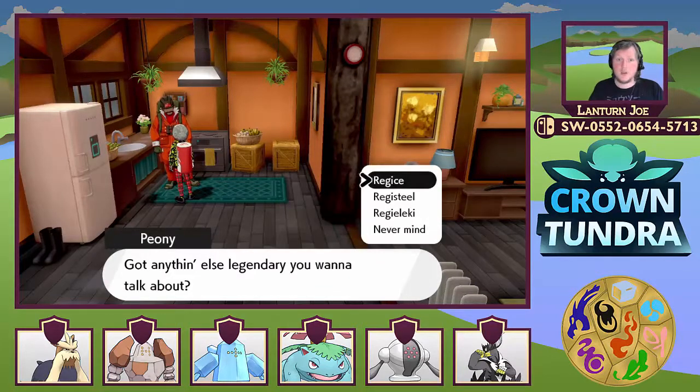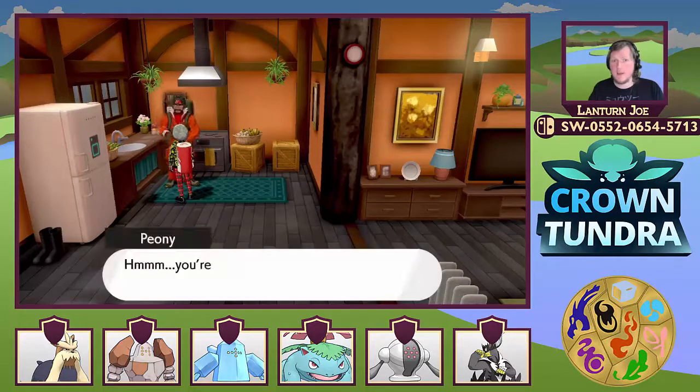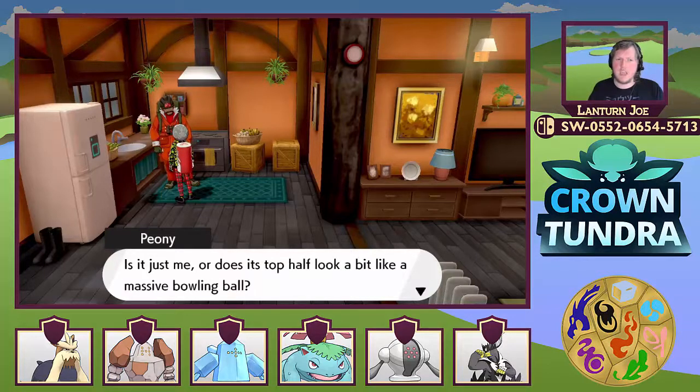Giants? Reggie Steel. Wait, you caught Reggie Steel from the legends? That's ultra mega brilliant. Report away. So you're saying this great smooth thing is Reggie Steel, the steel giant?